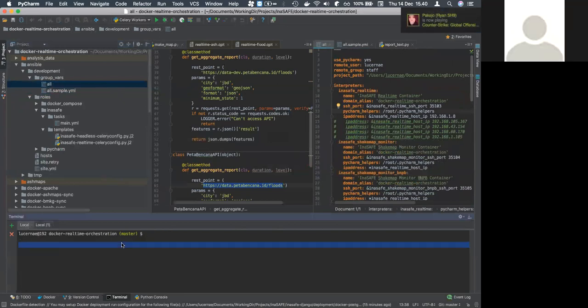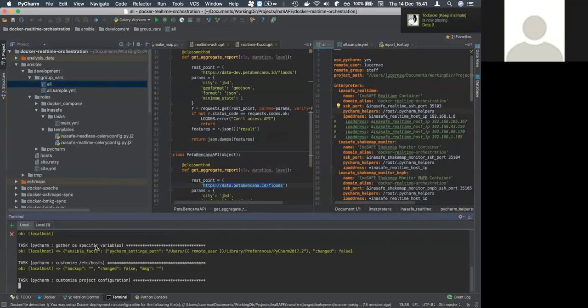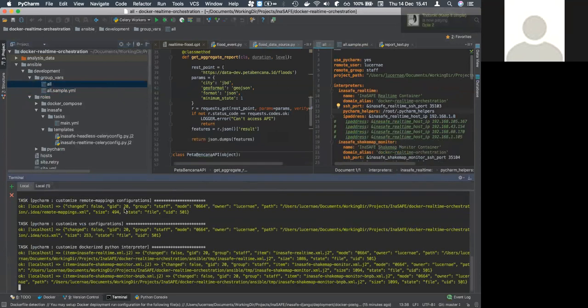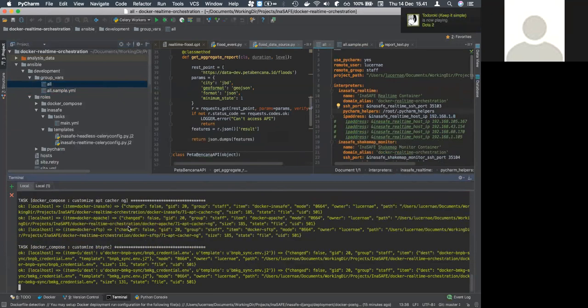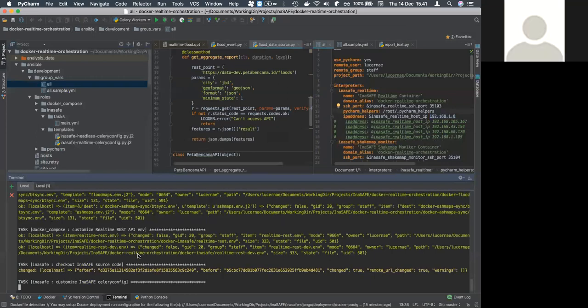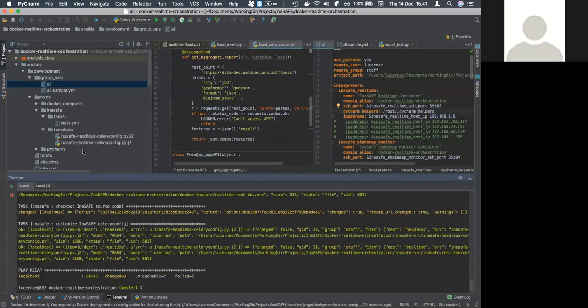You have to do make setup-ansible. Make setup-ansible. And it will set up the whole thing if you are using PyCharm. Must you run it inside of PyCharm? No, you can run it outside of PyCharm. But some of the code here modifies the internal PyCharm config settings using a file templating system.